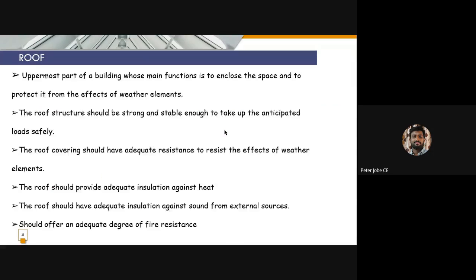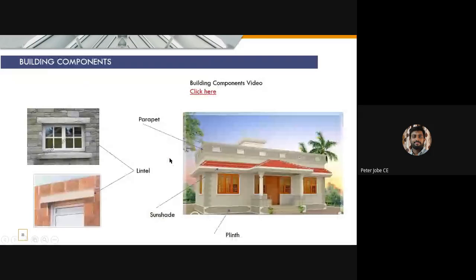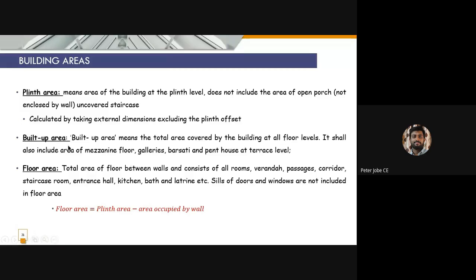There will be a small offset whenever you see. Have you seen? There's a small offset. We'll just take till the exterior of the wall, but we won't go to the outer side of the plinth. We won't include the offset of the plinth. That means there's a small distance projected outwards from the wall, which is a part of the plinth, but that area we won't consider while we calculate the plinth area. So that's known as plinth area.